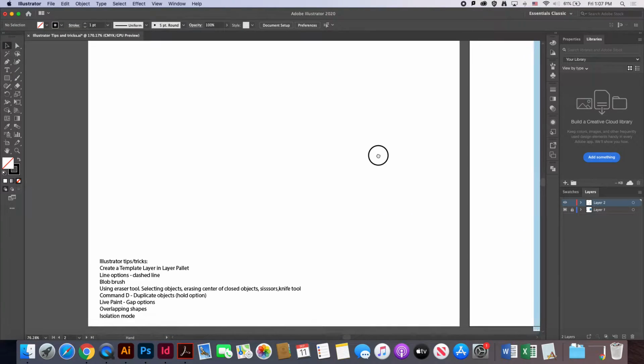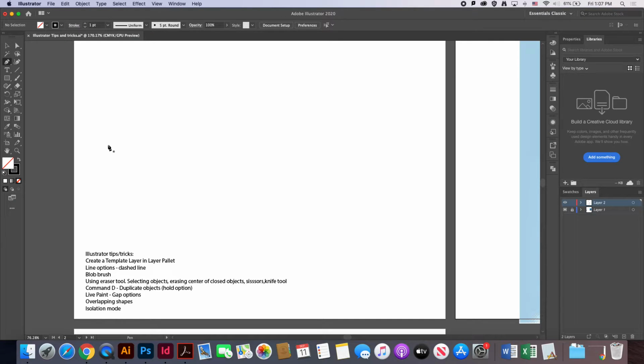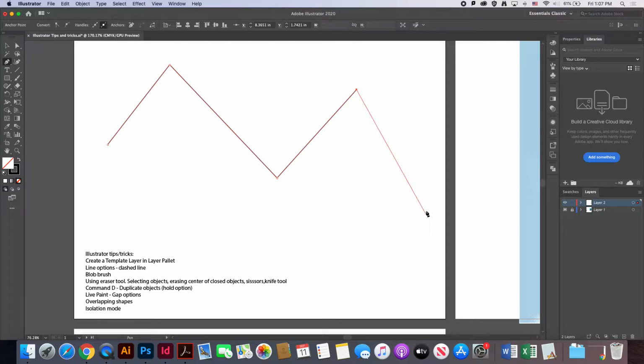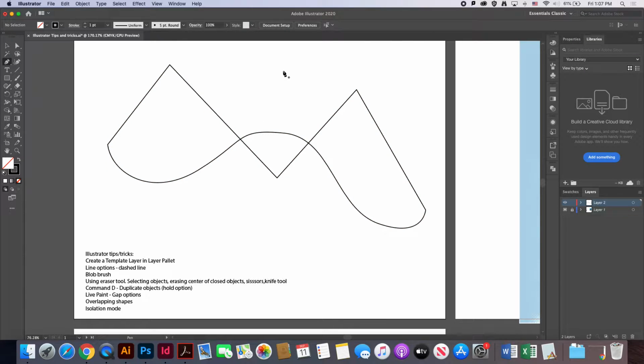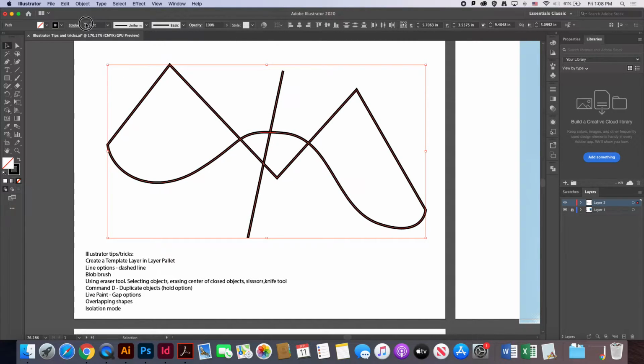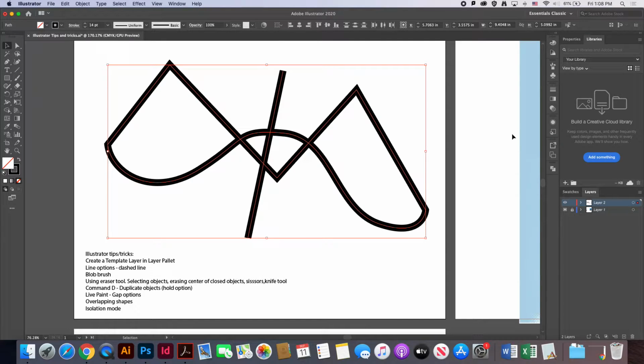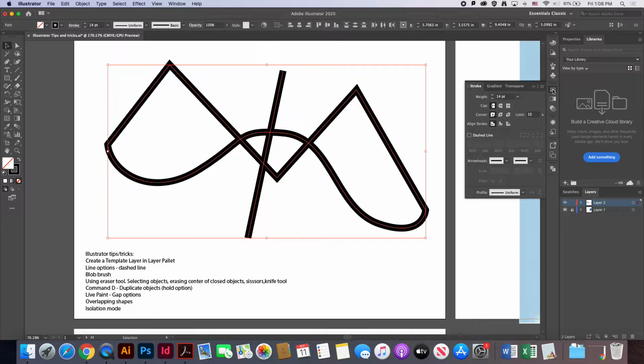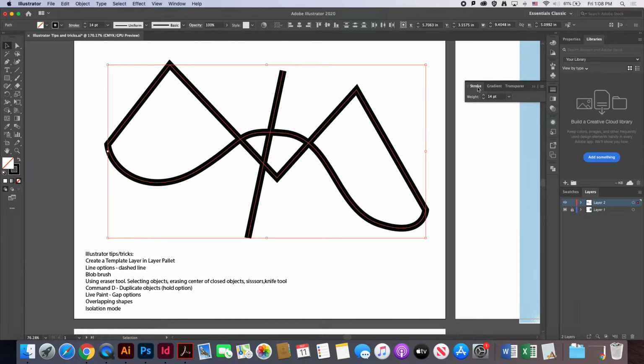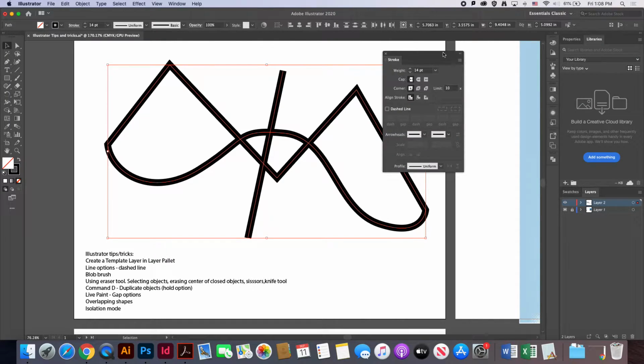A few things with some of the tools. Using the tools, you can obviously create those lines, but there's different things that you guys could do with the lines as you create them. Remember, you can always change the stroke weight on your lines. But in each one of these lines, there's also the palettes that show you some of those options. When you first open up the stroke panel, you'll probably see it'll look more like this. You won't see any of the options. Every tool that you have here has an options bar on it, which is at the top right of the panel. It's those three lines that are there. If you click on those, you can show the options that are there.